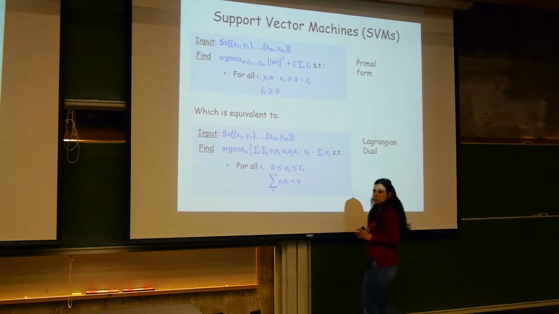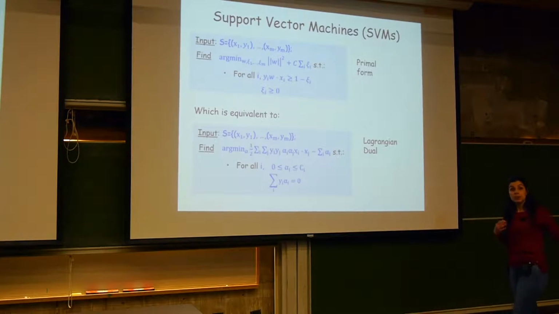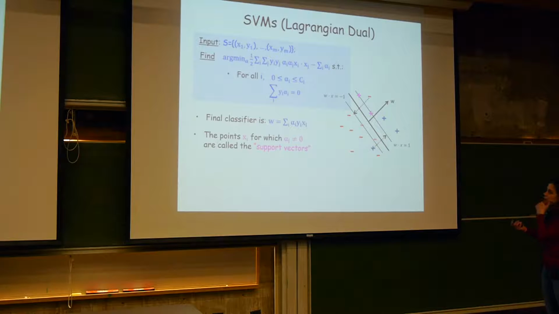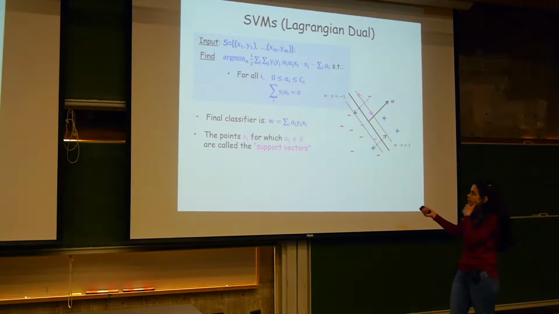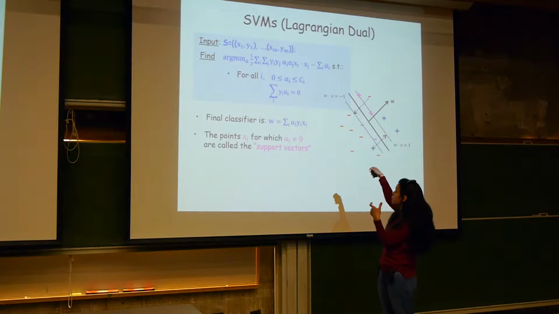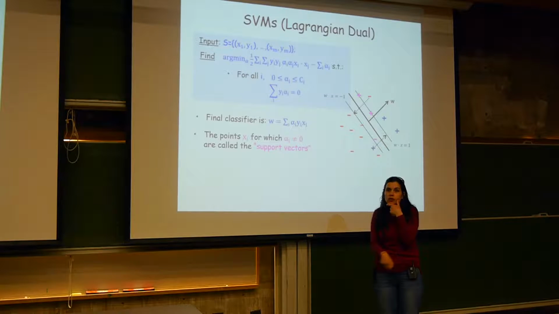xj. Okay, so it turns out that in its original form, SVM, in the most natural formulation, is not necessarily kernelizable, but you can rewrite the algorithm to make it kernelizable. Okay, and actually, if you go for the Lagrangian dual, this is important to know, you're also going to observe that the W vector, the solution to this optimization problem, can be written as a sum of support vectors.